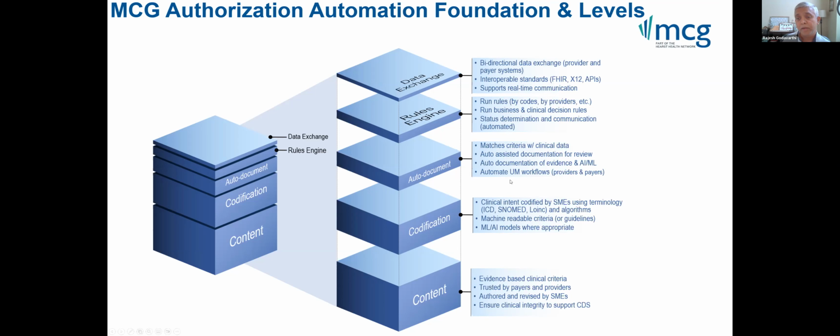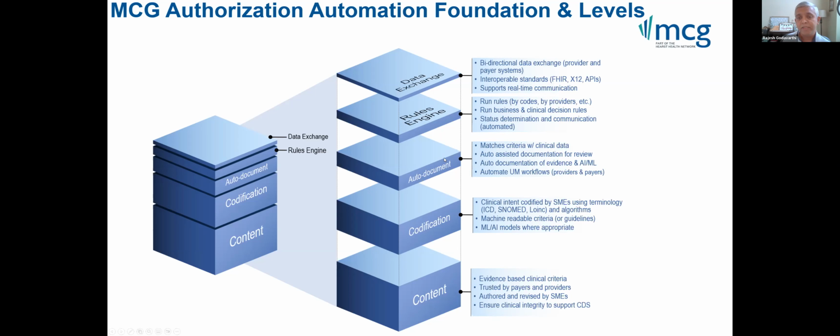And we also automate the steps in the workflow. So for example, in the provider setting, as they place the order, it automatically surfaces all the information to the provider within their workflows. They don't have to log in somewhere else. We have this built into the Epic platform right now, where one provider network is already using it. So that is our third layer. It starts with content, then we codify it, and then we surface the auto documentation part.